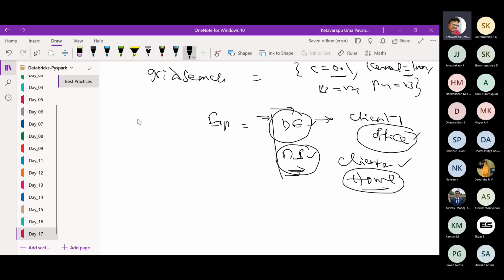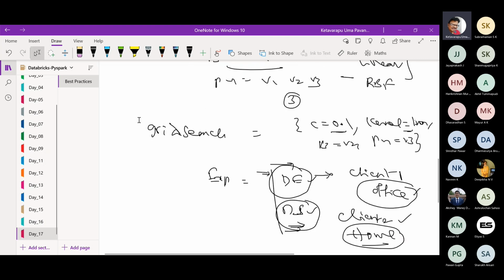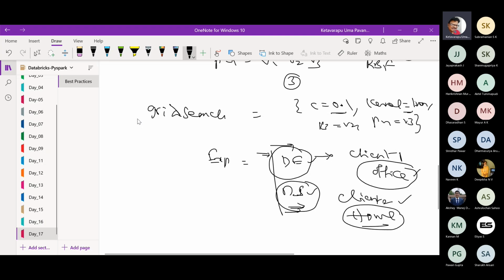Likewise, in this particular case also, based on your model and your data, GridSearchCV supports finding the combination of the best parameters. The selection of parameters is always a tedious task, guys, because even if you do it manually, every time you have to verify the outcome and accordingly behave, selecting those parameters after verifying all the things. But if you adopt GridSearchCV, automatically you can get the best possible combinations.